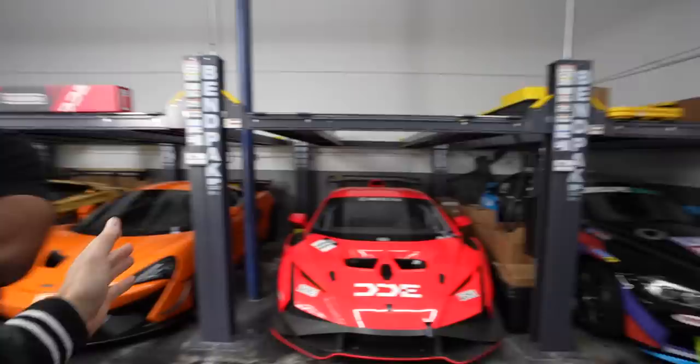Or no, we can look around. We're gonna go look at buildings. I'm actually serious right now. Should we go look at other opportunities? Because we could just find a new HQ. Technically, if we're moving all that stuff out of here, and all these cars have to move out of here, we're basically moving out anyways. If we can find something better, then do that.